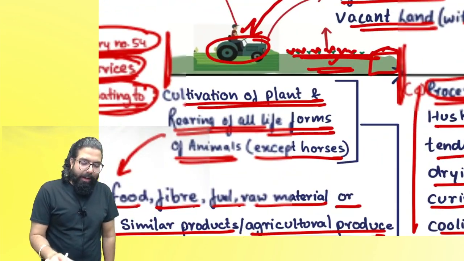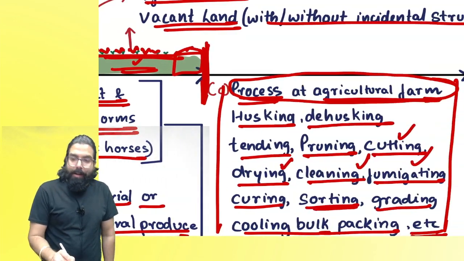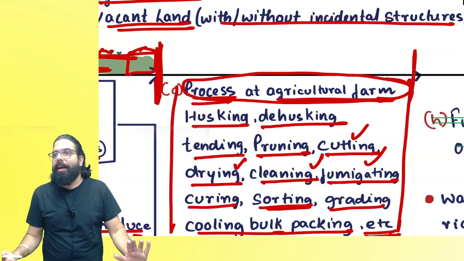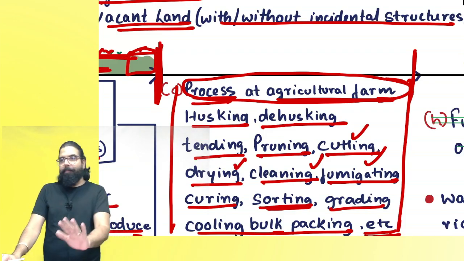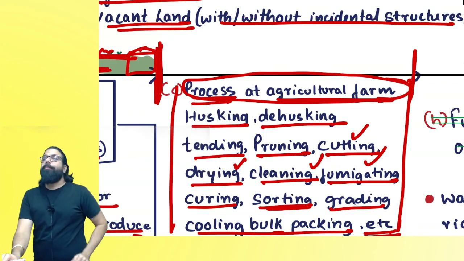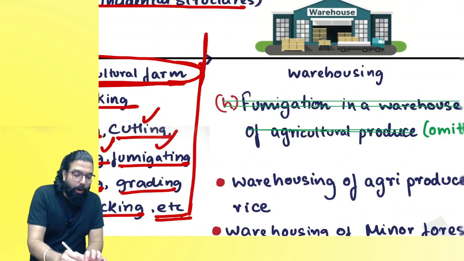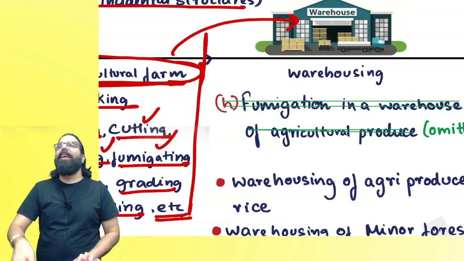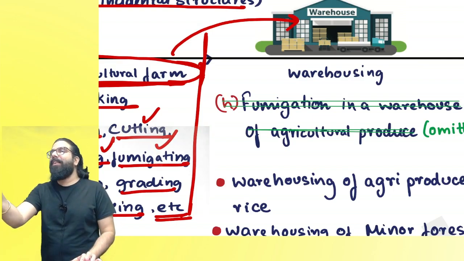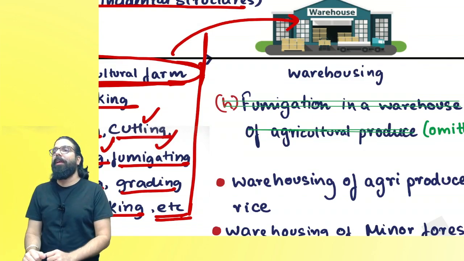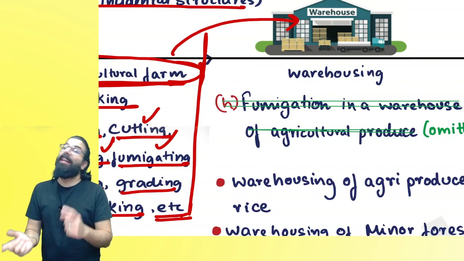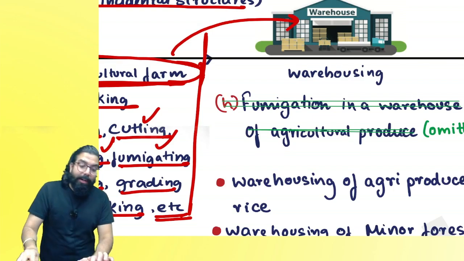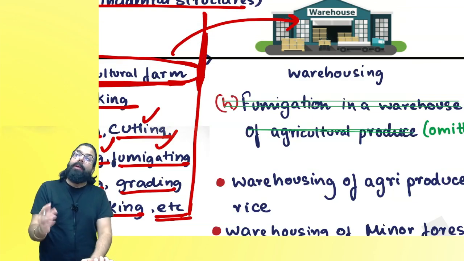Now, everyone, over here I did the growing part. Then, sir, trimming, cutting, pruning, etc. are done. Sir, all these processes are carried out at the farm. Now, after this, what will happen, everyone? Sir, after this, you will go ahead and put all the goods in a warehouse. You know what? The agriculturist from his agricultural farm does not go ahead and store. He doesn't have so much money. People go ahead and buy the goods from them and then they store. Yes or no, everyone? So, the government went ahead and said, till the agricultural farm.